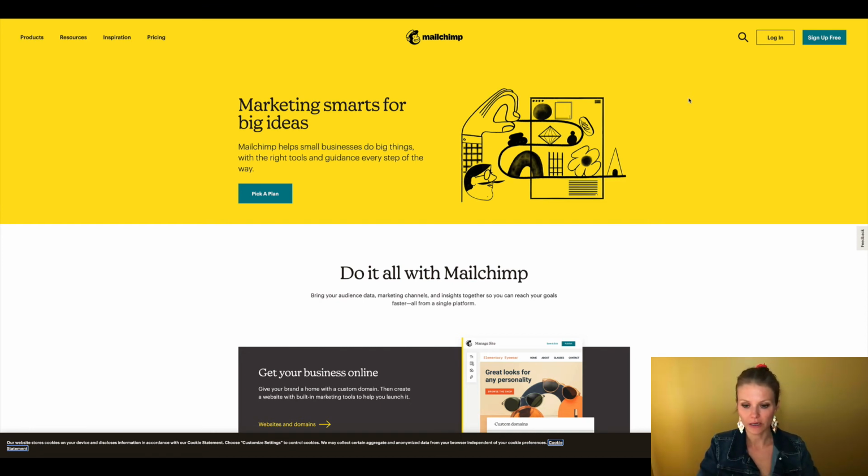MailChimp in itself is a really awesome CRM for what it is, but because it's not literally built for e-commerce brands, it's lacking a lot of the functionality that Omnisend or Klaviyo would have. MailChimp is less expensive, but again, really not worth it for the restrictions that you're going to see with it as an e-commerce brand. So honestly, I do recommend that you work with an email CRM that is literally designed for e-commerce. It connects better, and has more automations and templates built specifically for what you need.